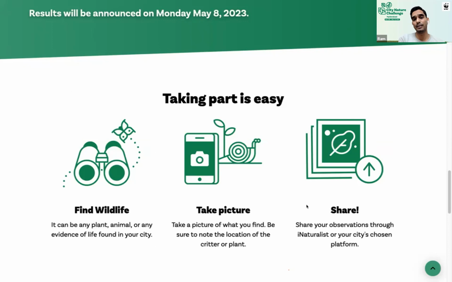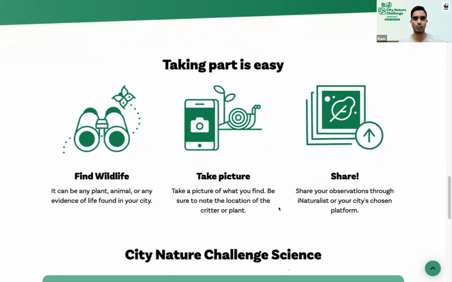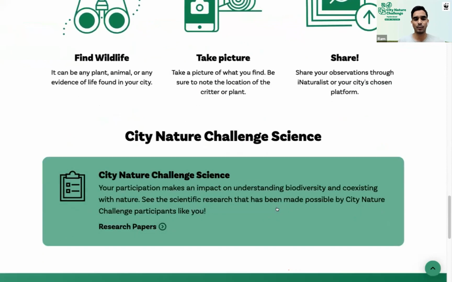Even while uploading the observation on the app, you will see that the app will also try to suggest that this could be the species which you are uploading. Depending upon the time of the day, the time of the year, and the place, it will look at the picture and the computer vision will try to match and suggest which species it could be. And we will see this in a moment.